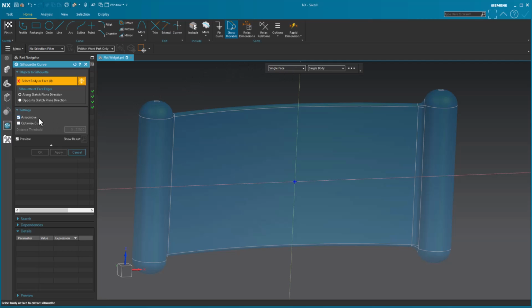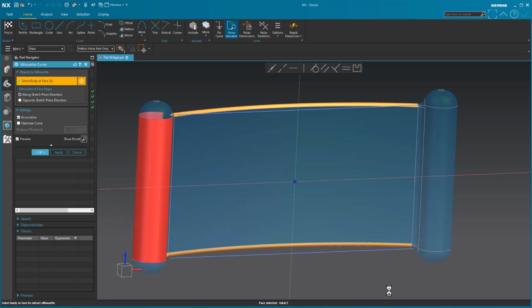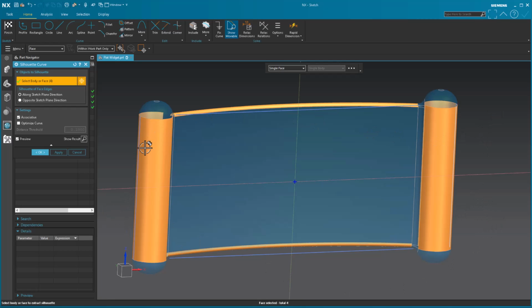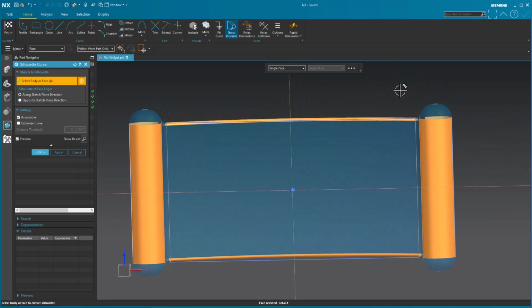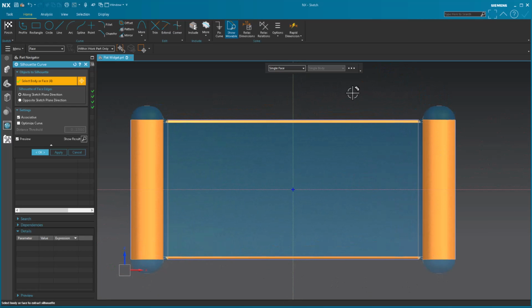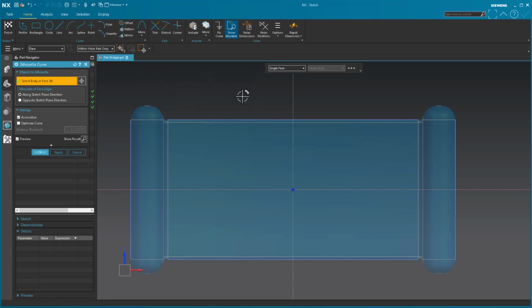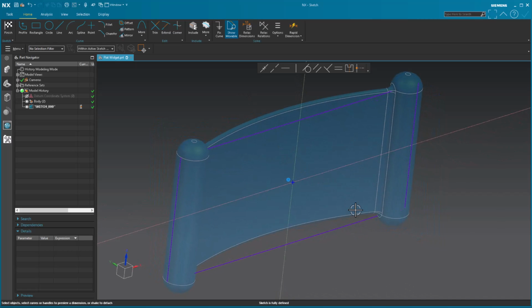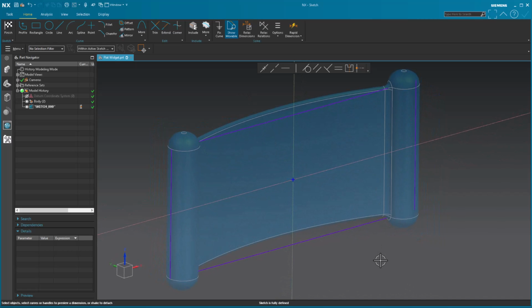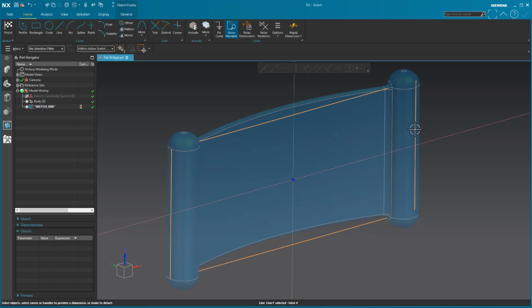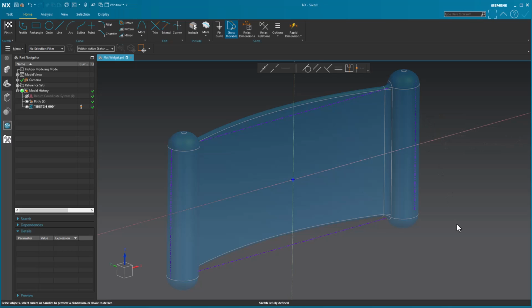Do I want it associative? And I have optimized options here. So I want to bring in this face, and this face, and this face, and this face. Now notice it's doing the silhouette based off of that sketch plane. So it's basically taking the outline of those faces that I have specified and projecting them into my sketch. Also notice they are purple, meaning they are included. These are linked to external geometry. So for that, I'm going to pick these and just say I want these as construction elements.